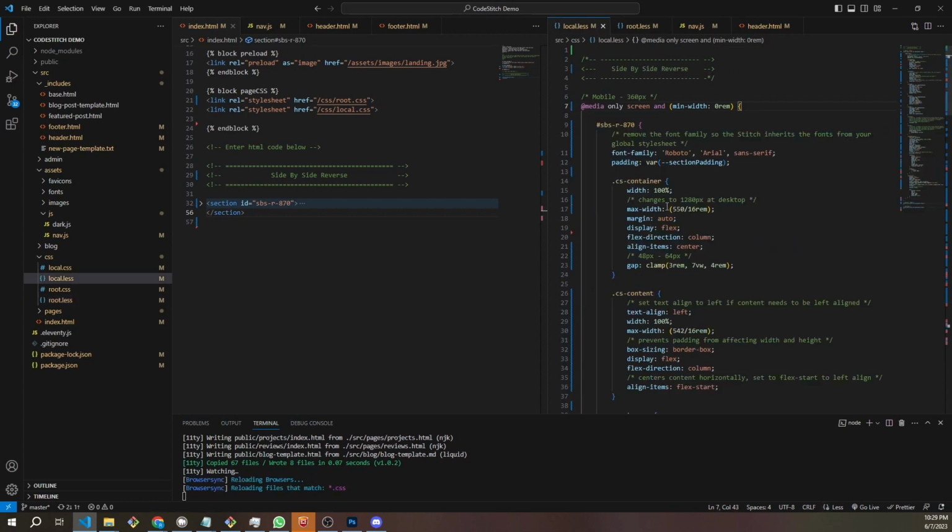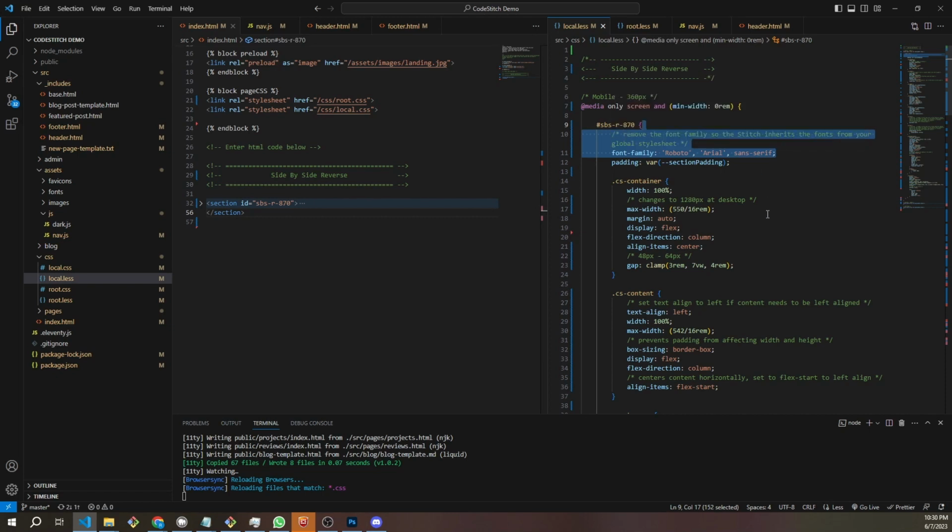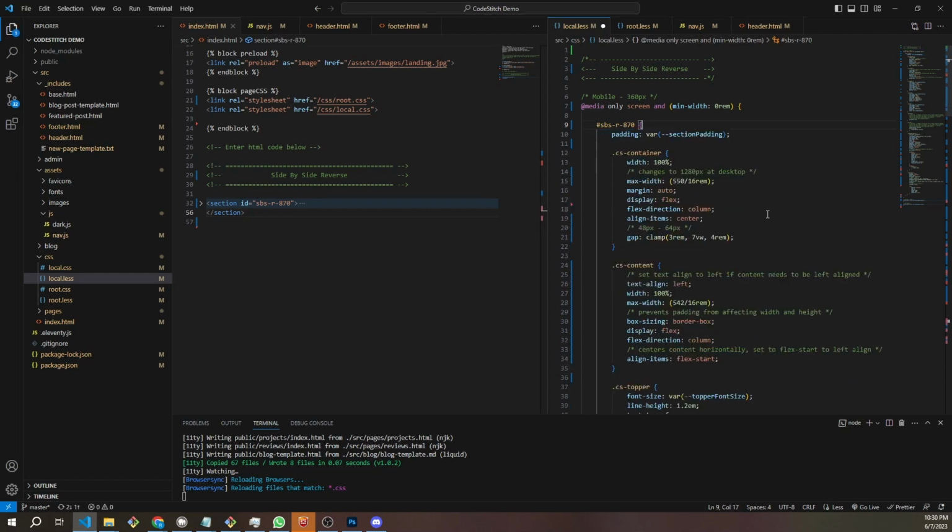Now, that's not the only thing. We also have our font family. That is for the live preview, so that when you hit the live preview button to see it live, it has a font family on it so that it can match the design. And then when you paste it into your project, it's also there so that it matches the design and matches the preview. So that's just for consistency purposes. You can go ahead and delete that.